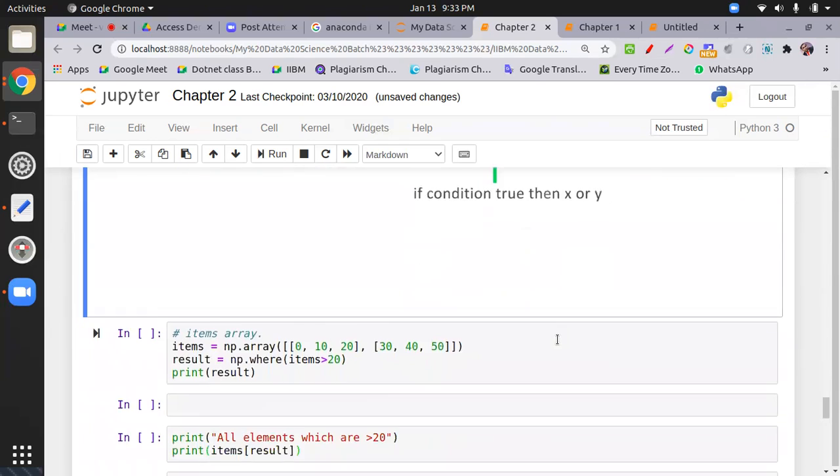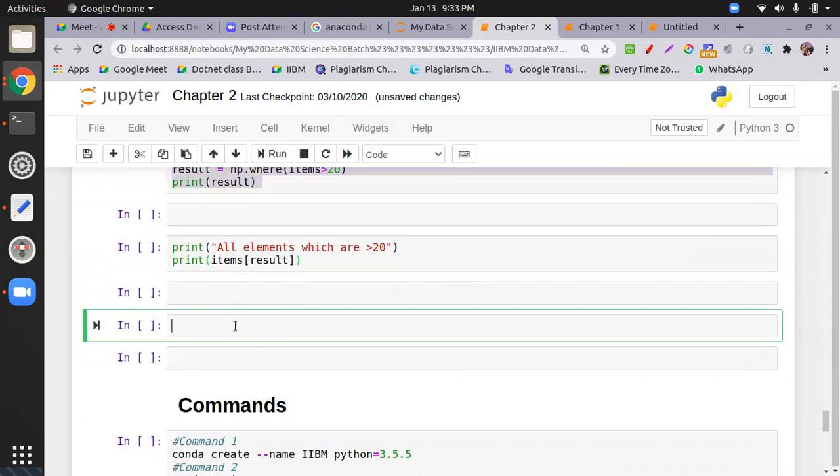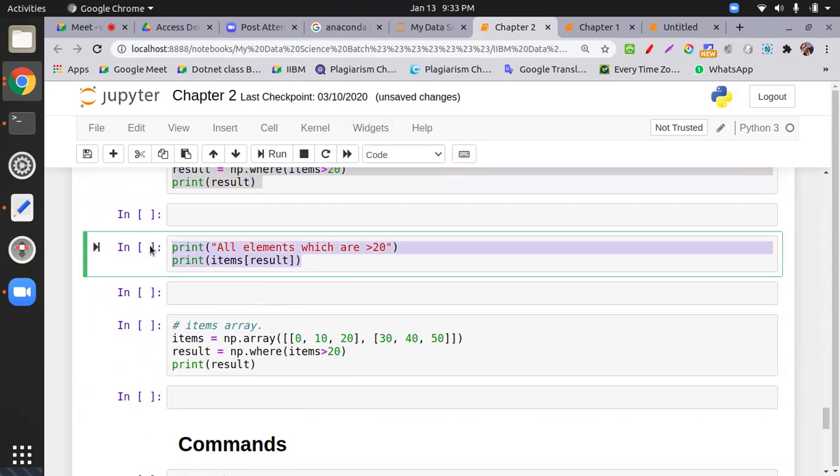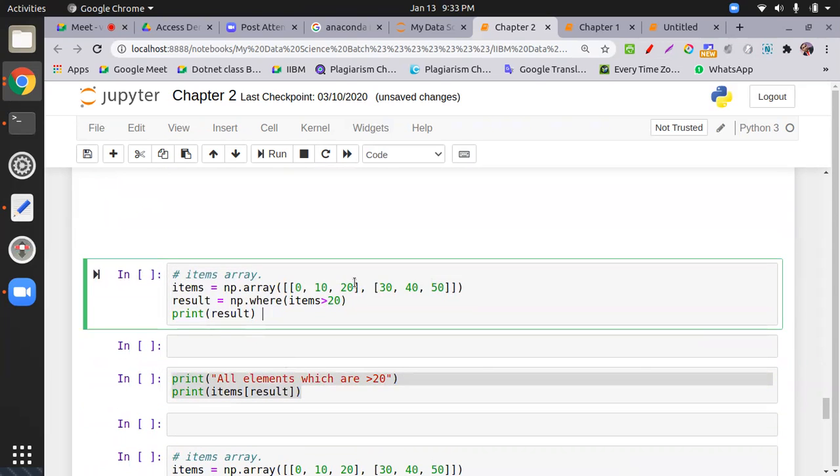Okay, how? Let's do this first on the one dimensional array. Then we do the two dimensional array. Otherwise you will get confused. Control C. Okay. So how does the where function work? Let's suppose I'm having an array. I'm converting this array into one dimension and putting some data in shuffled manner: 20, 10, 25, 45, then 10. So this is my items array.